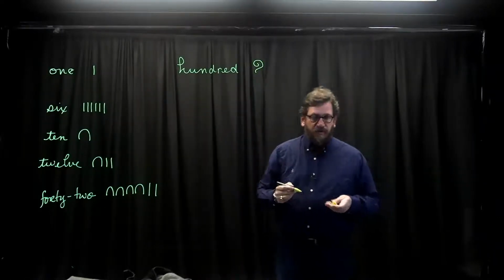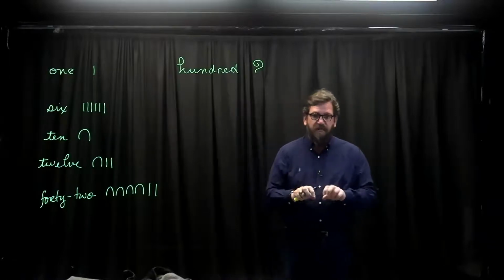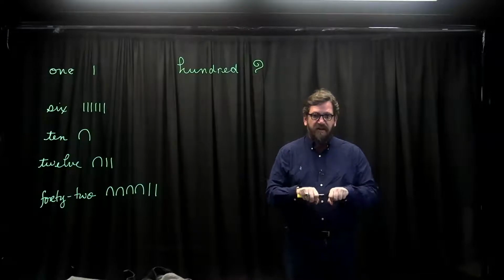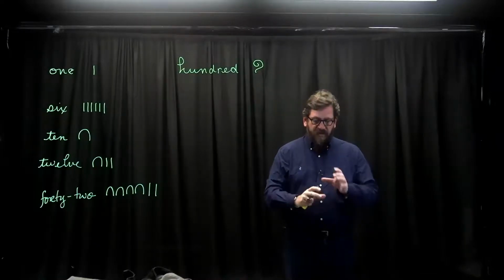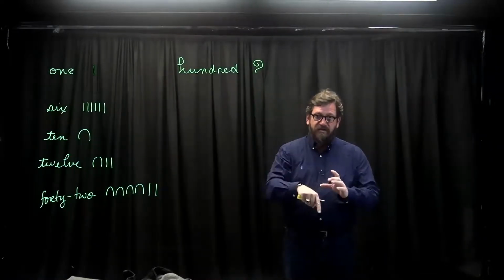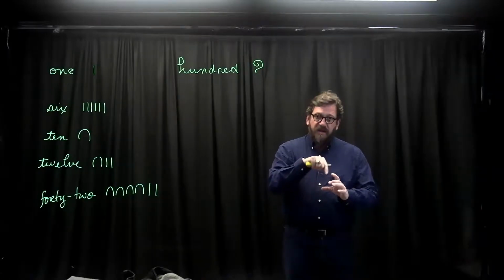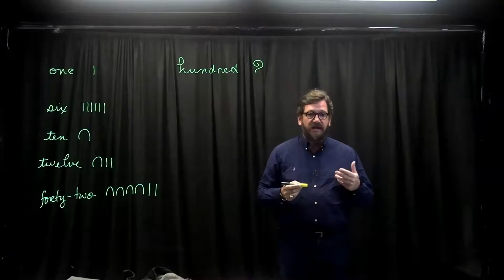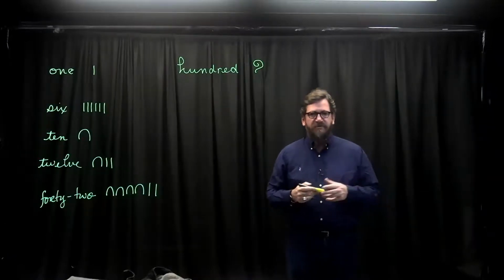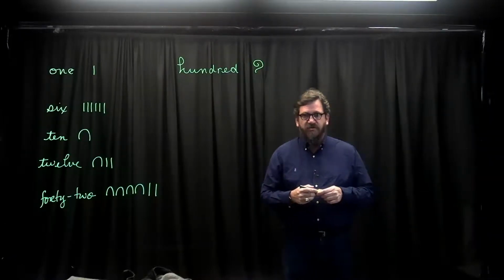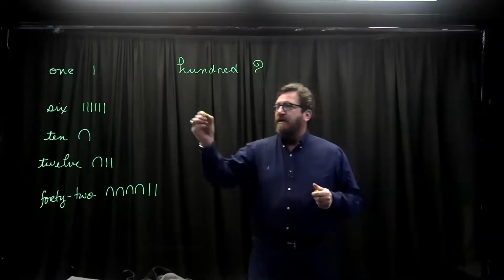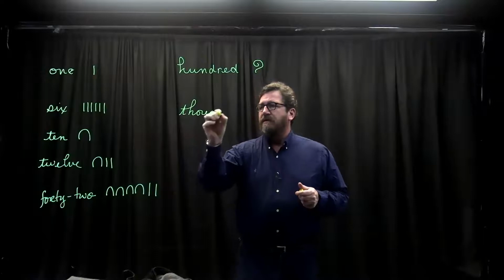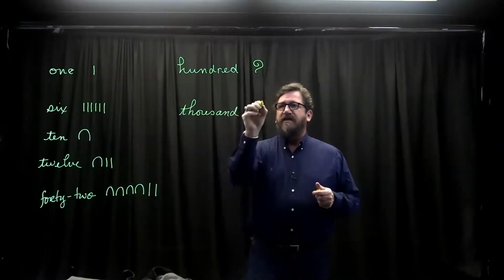At the introduction of 100, we see a new symbol, and it's a scroll. If you have ever taken a sheet of paper and twisted it in your hands and held it there and then let it go and looked at it lengthways, you can see some of the paper is spiraled inward. That's what this is representing, the mark for the concept of 100. Then the next concept that needs to be expressed is that of 1,000.